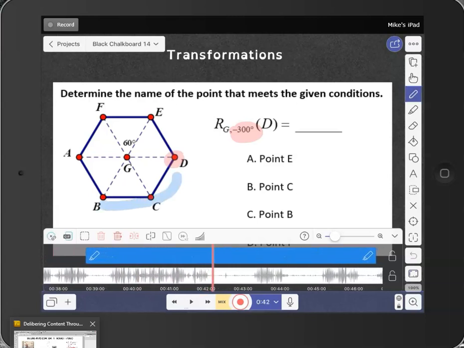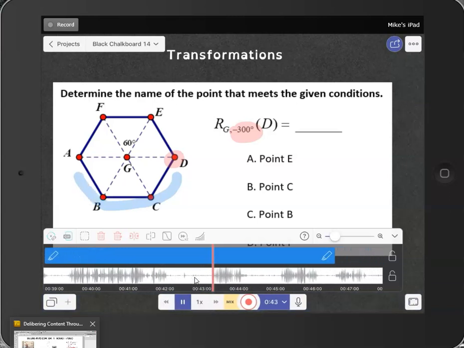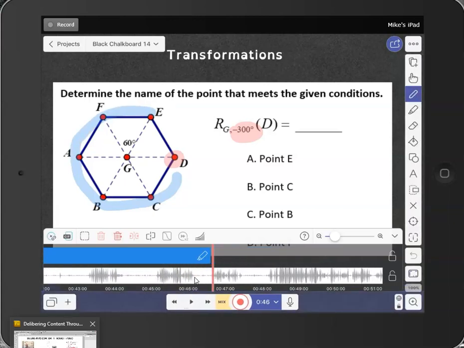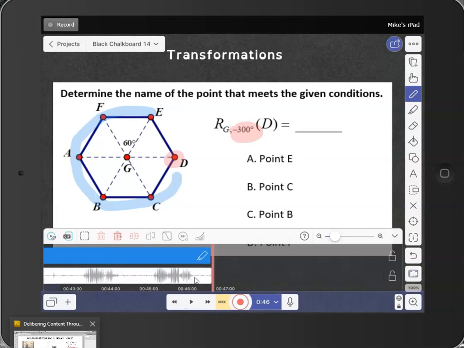Now, there are a number of tools here. You have trash from this point forward. So if I felt like, oh man, I made a mistake right here, let's just play it and see what we get. 180, 240. Let's say I made a mistake here and wanted to restart this. What I could do at this stage is hit the trash can and watch what it does. It cuts everything after that point. And I can just start recording from here again to edit.